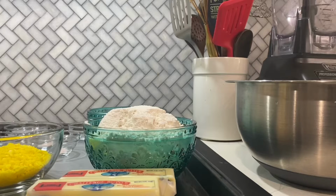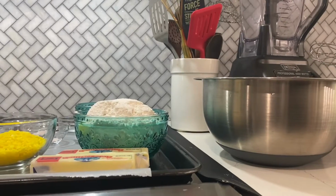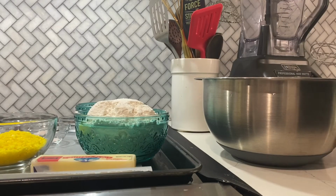Hey everyone, how is everyone doing today? Let's make some cookies because guess what? The season's fixing to come up. Everybody's gonna get to where they wanna make some cookies for the holiday, for gift giving, for the neighbors.